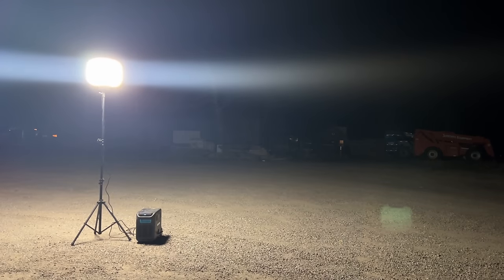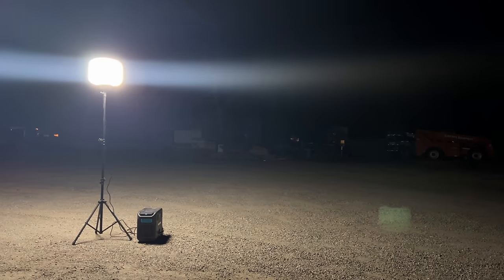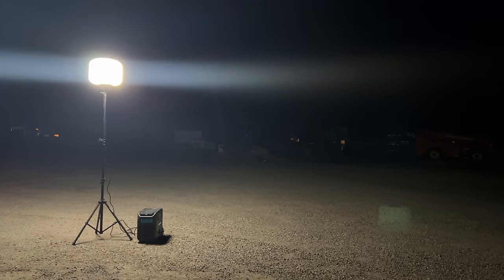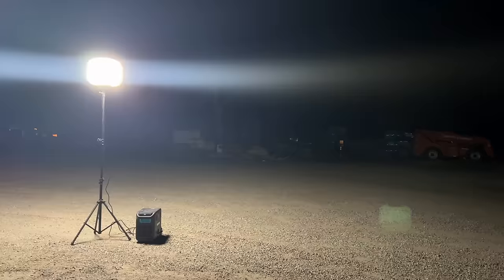Don't adjust your set, your TV, your phone, or whatever you're watching this on, because this is the way it's supposed to look, but this is the way it could look. This is the Volterrex 19,500 lumen balloon light here. I'm going to step through some of the different presets on it just to show you how it's set up and what all it can do.